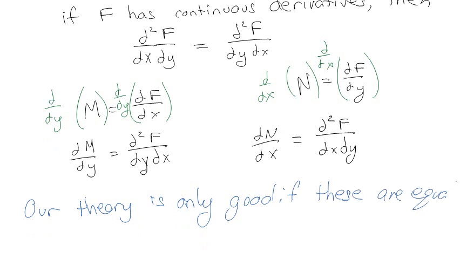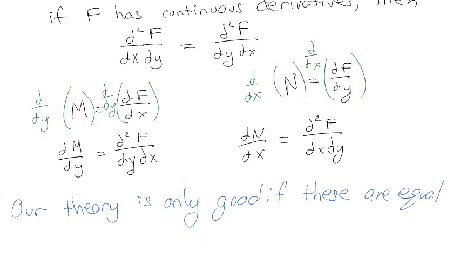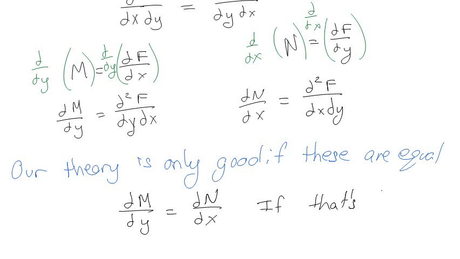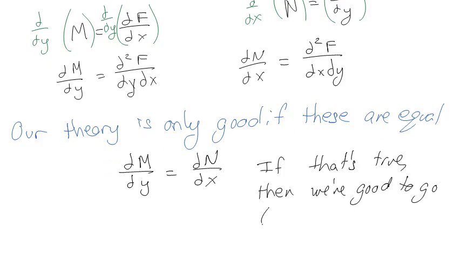So the first thing that we have to do is show that if we had actual numbers, partial m partial y was equal to partial n partial x. If that's true, then we're good to go. When I say that we're good to go, that means that f, the thing that we supposed exists, actually exists. And if something that we suppose exists actually exists, then we can be happy, because apparently we fought off the calculus monster.